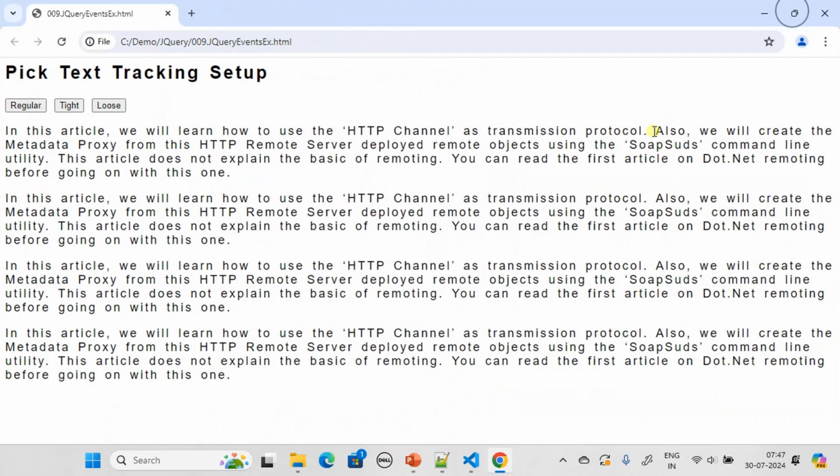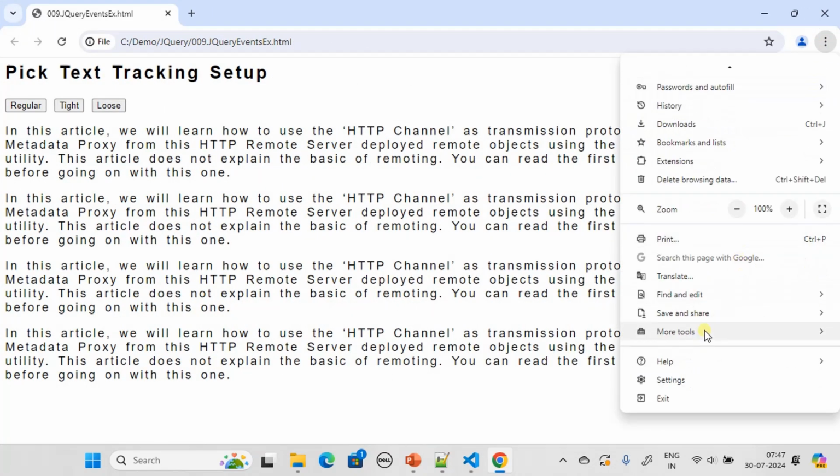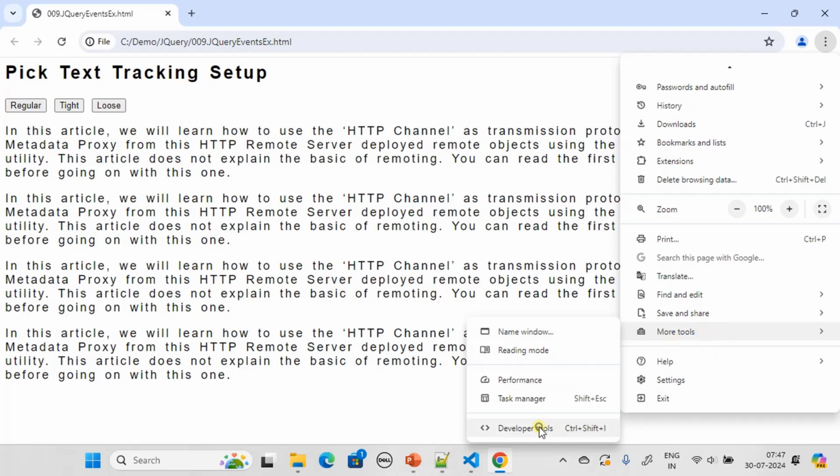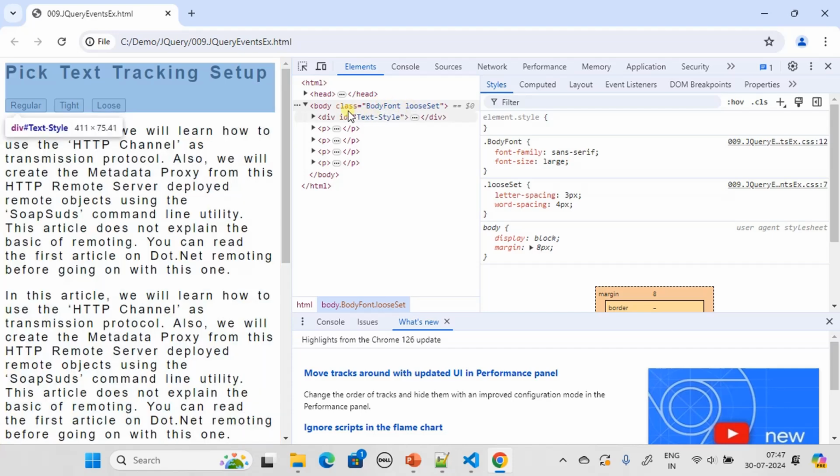If you go to developer tools and look at the body tag, you can see two classes applied to the body tag.